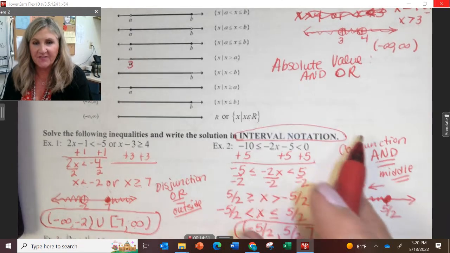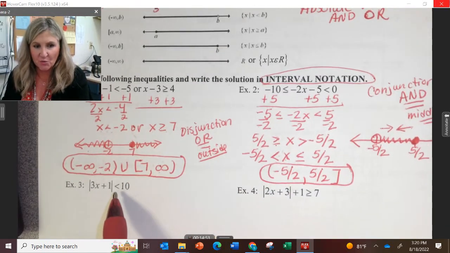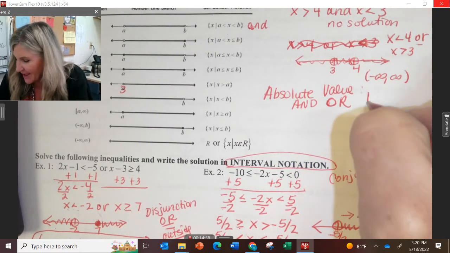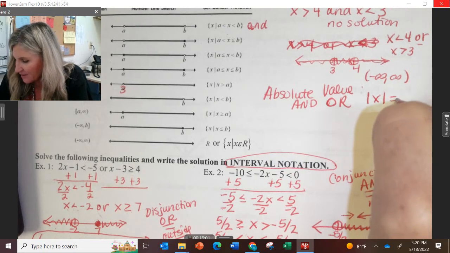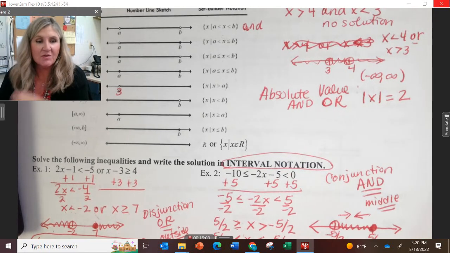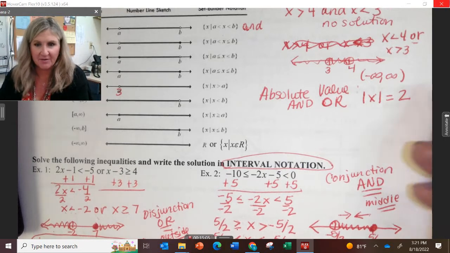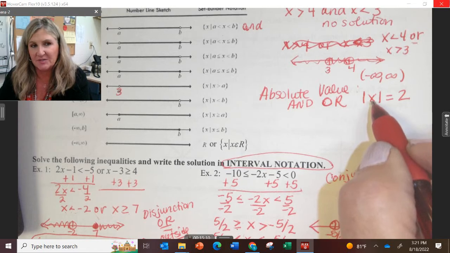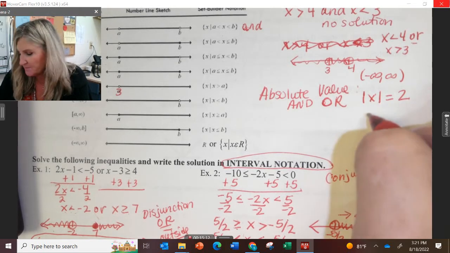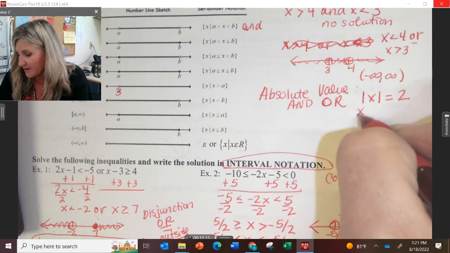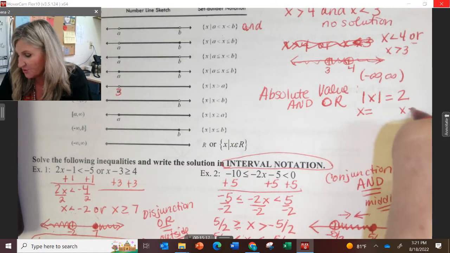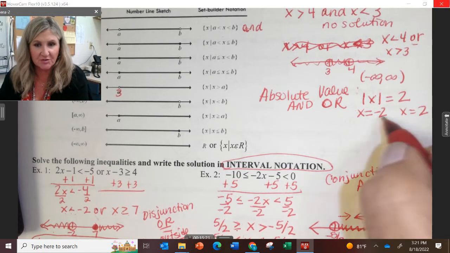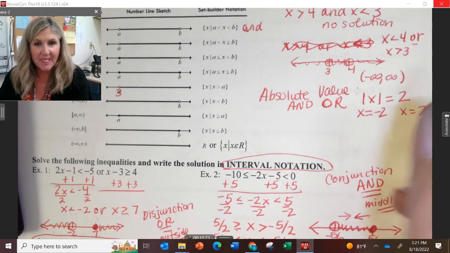We're going to figure out which way it goes when we have less than. So let's suppose that we have the absolute value of x is equal to 2. What's absolute value mean? Make it positive, right? What answers would there be for this? What can we take the absolute value of and get 2? We get 2 answers, don't we? X could equal 2, but x could also equal negative 2, right? Both of those are solutions, okay?